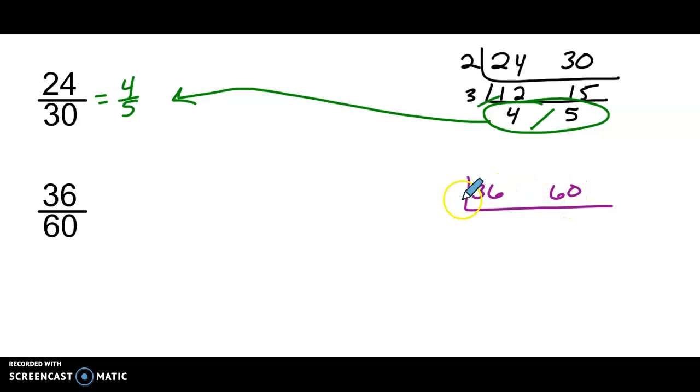Well, 3 can go into it if you know your divisibility rules for 3. If it adds up to 3, 6, or 9, it's always divisible by 3. 3 plus 6 is 9. 6 plus 0 is 6. Those are both divisible by 3. I also know it's divisible by 6. Alright. And there's other ones, too, but we're just going to go with 6. 36 divided by 6 is 6. 60 divided by 6 is 10.